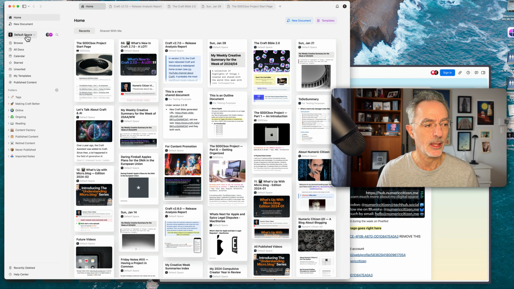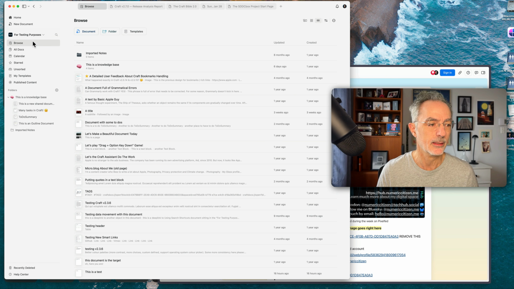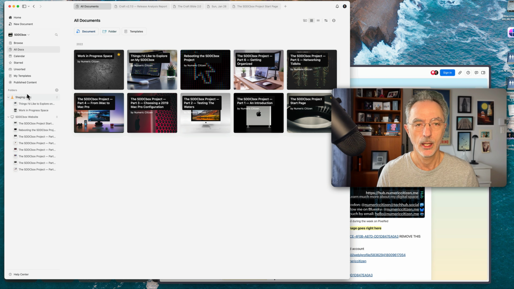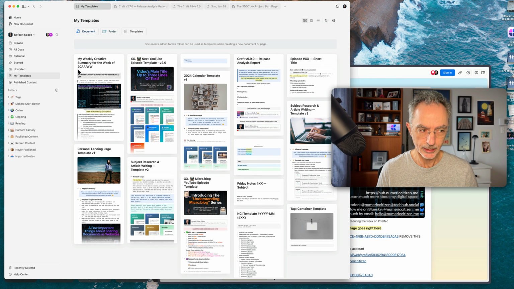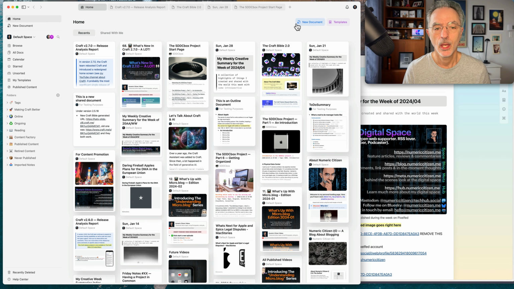On the left, you'll see the space switcher. If I click on it, you'll be able to flip between different spaces like that. If I go in the SDDC box space, or the default space, this is how you do it. I can go back to the home view. As you can see, you switch between spaces, and depending on where the space is hosted in the different teams, you'll be switching teams also.